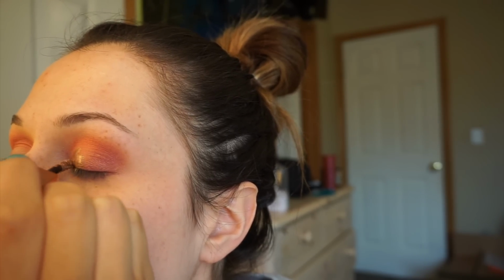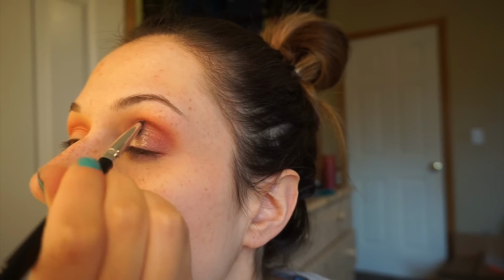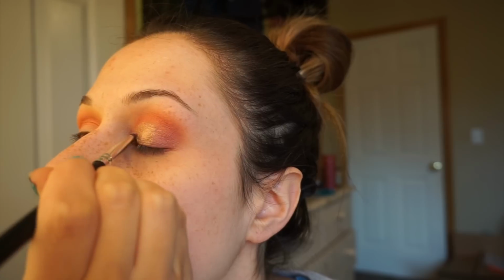I definitely didn't mean almost to the corner. We're almost going for a cut crease look, but not quite. Man, I really got big eyelids. Most people's cut crease is small. Mine's huge, because I feel like I always need to put eyeshadow up higher because I can't tell if it looks good or not the way it is.